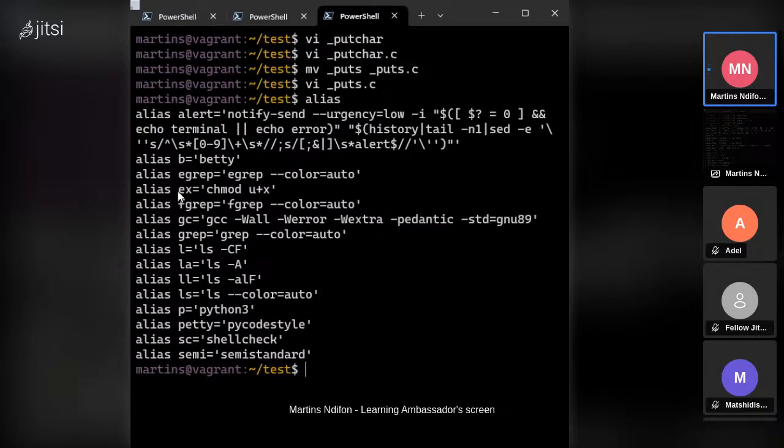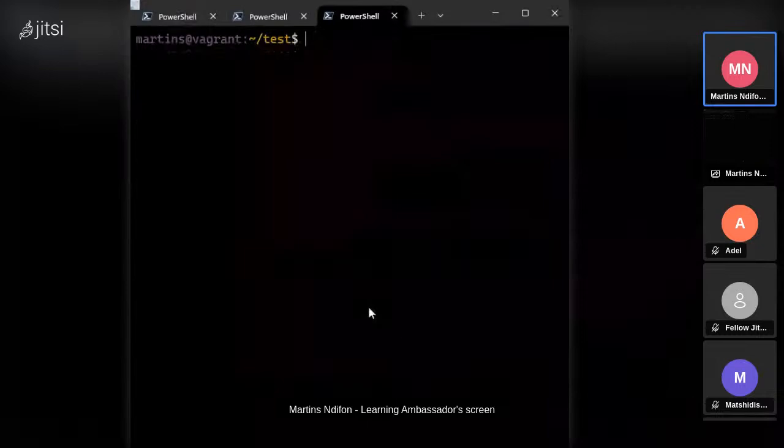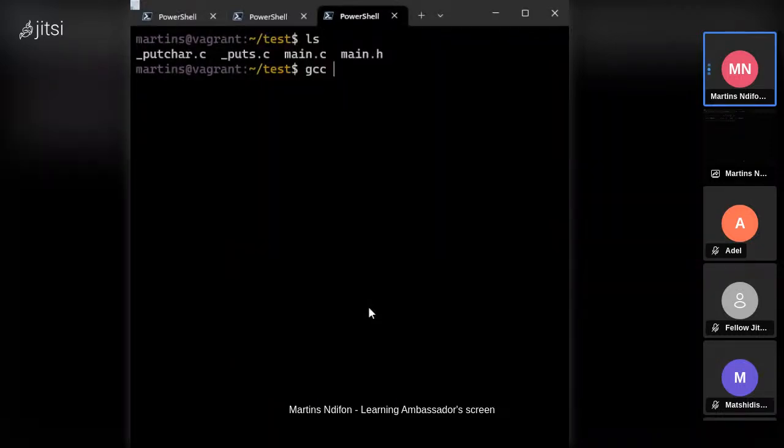And if you want to make a file executable, there's also an alias, just ex, and it does the chmod for you. There are also different aliases for Python and JavaScript, but that's not why we're here. So I'm just going to use gcc just in case. I don't want all those Wall and Werror flags to give me any errors. I'm going to compile all the C files.